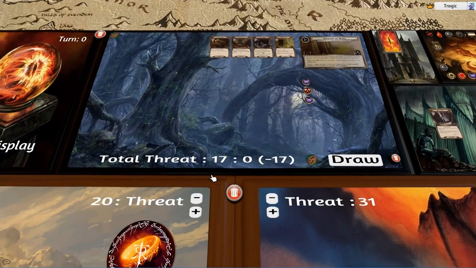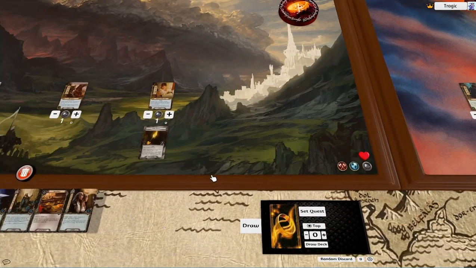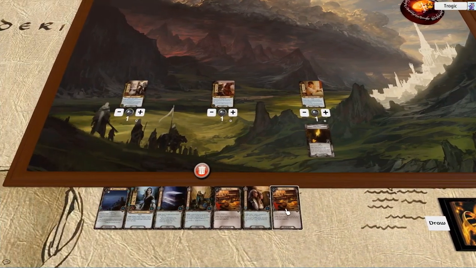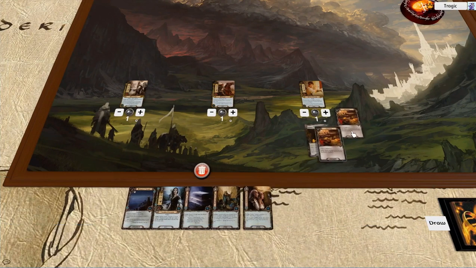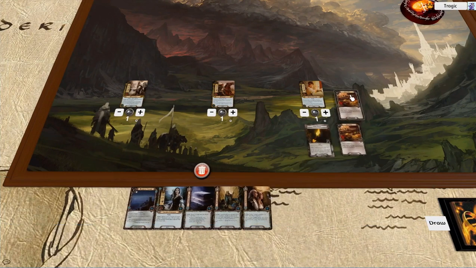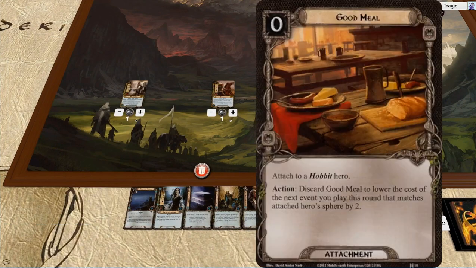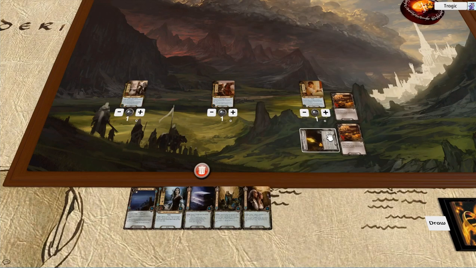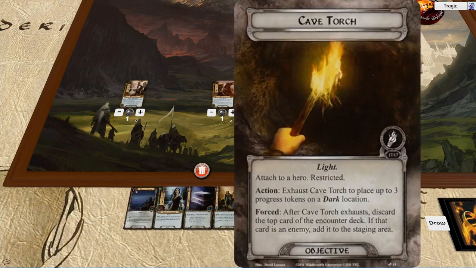Let's get into this. First thing we need to do is draw our next set of cards. Okay, so we just put out the good meals. These can only attach to hobbits. There's no limit to them or anything. This is the cave torch, which is attached to us during the setup. It's restricted. And basically what you do, you just tap it like that, and you get to place 3 tokens of your choice on any dark location.